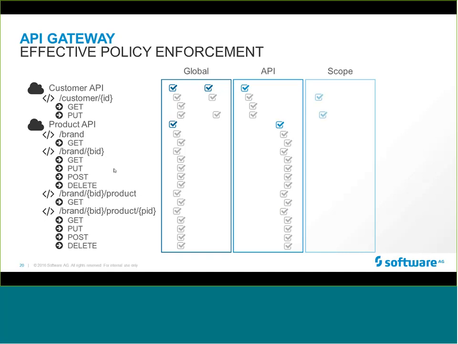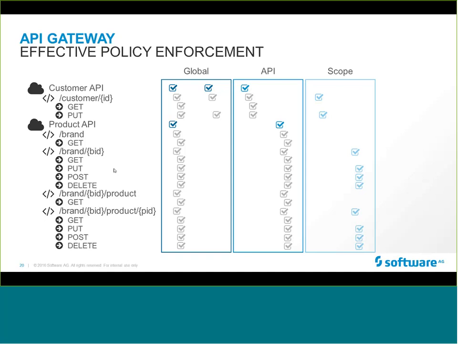And then we had the scope level policies that allowed you to arbitrarily create a scope first. So to say that I'm creating a scope that will have only this customer/ID resource with only the put method with it. I'm creating an additional scope that takes multiple resources from the product API, but will be enforcing things on put, post, and delete methods, as in the methods that will actually be modifying my resource. The gets are usually reads, right? So I will not be enforcing things on the get method because it's usually a read action, but I will be enforcing things on the put, post, and delete because they will be changing something for me.